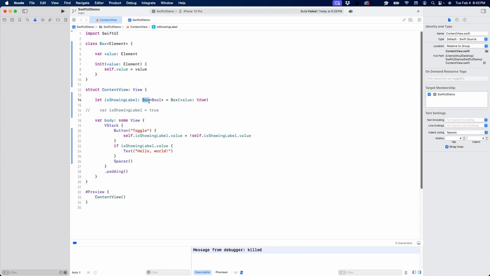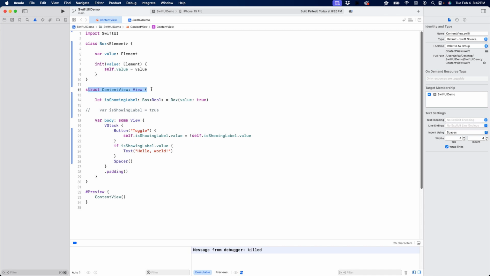So did you have another question there? Yeah, so that's making it immutable. Yes. That's not changing. Yes, that's it. So we're not changing any actual property on our content view. We kind of cheated.